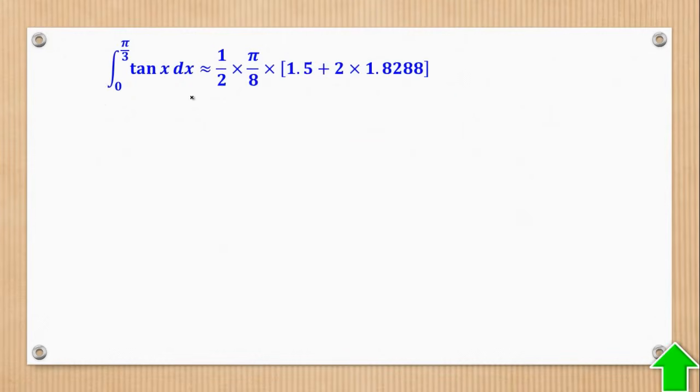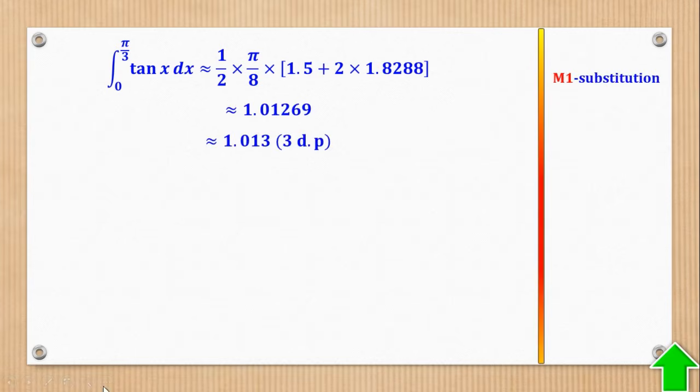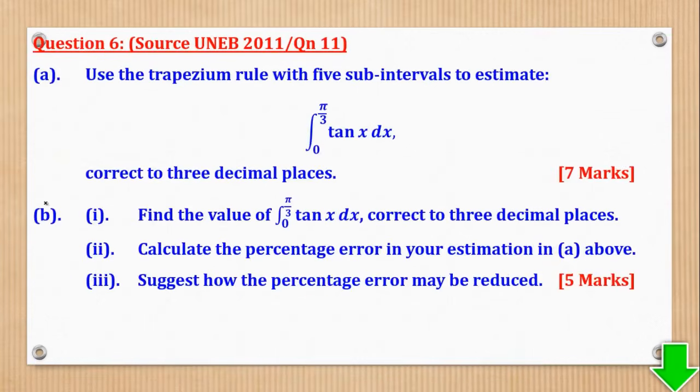So next we substitute in the formula for trapezium rule and come up with the accuracy which is required. Like I said, this value is needed. So let's see how much can be awarded. So M1 for the substitution, A1 for the output to the required accuracy. So that was question 5.